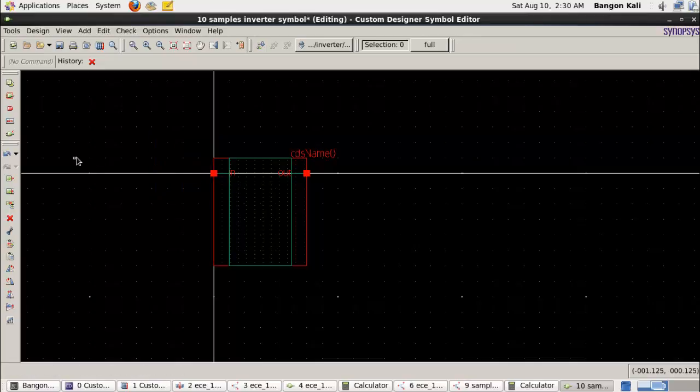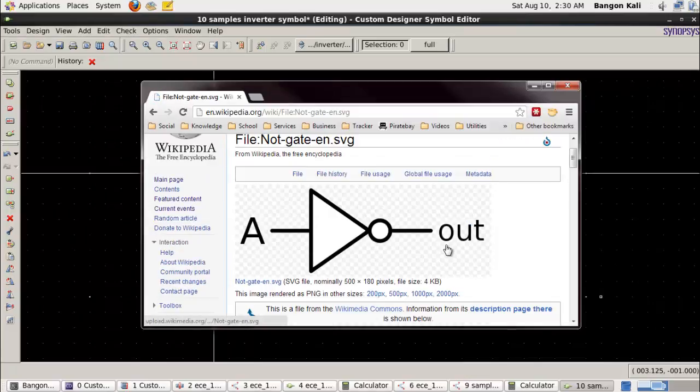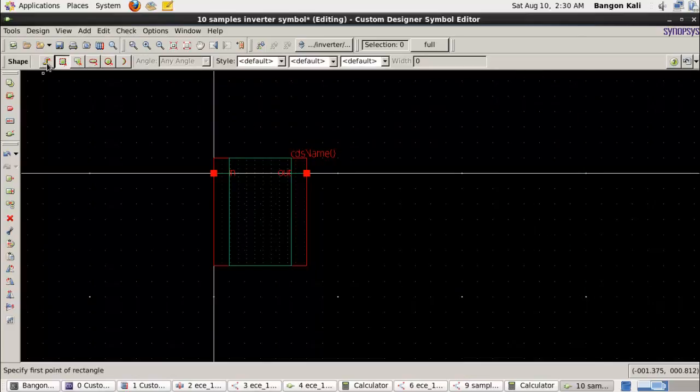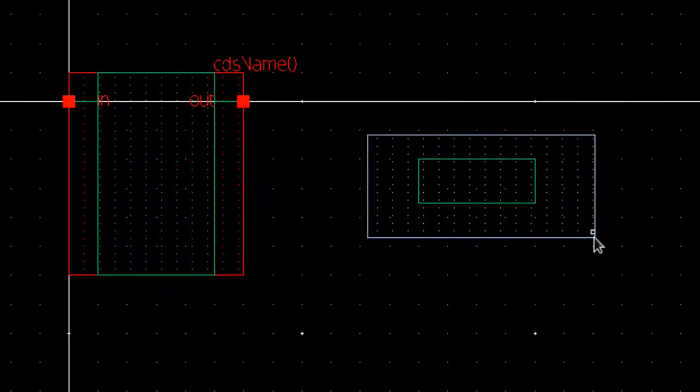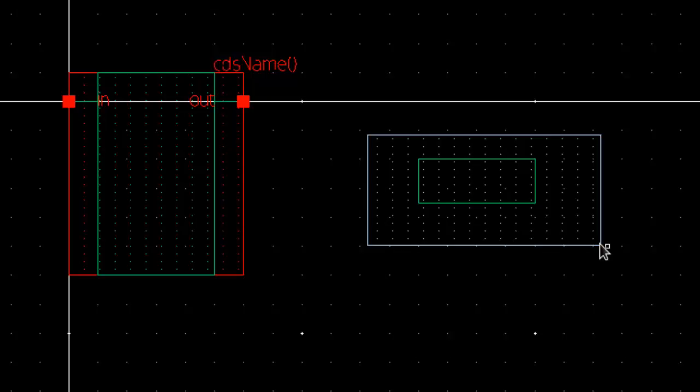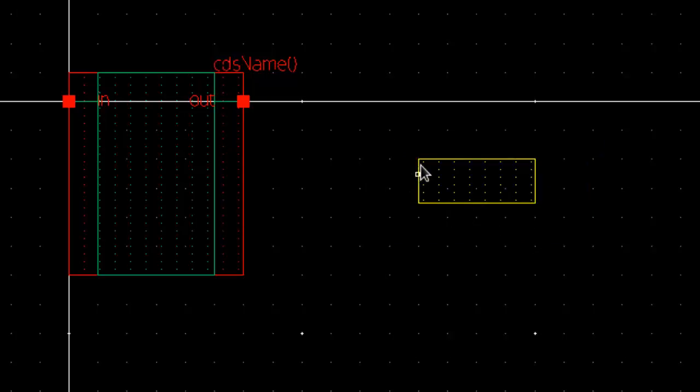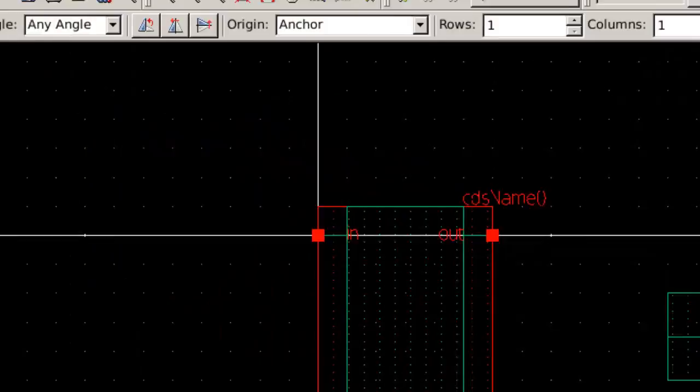A very simple symbol for an inverter is this one. As you can see, it is a triangle with a 0 at the output. This means that any inputs are inverted at the output. We'll create this one. It is as simple as drawing things on the canvas. So let's press C, select the rectangle, select the point from which our point of origin for the copy starts, and drag the mouse below.